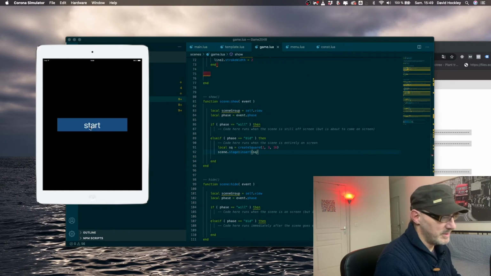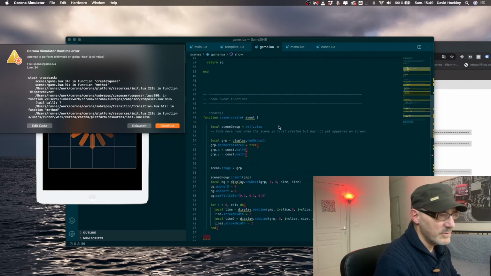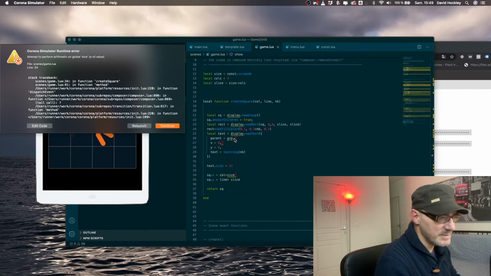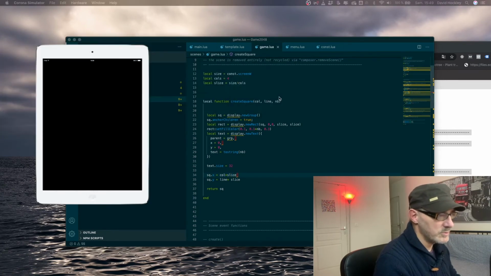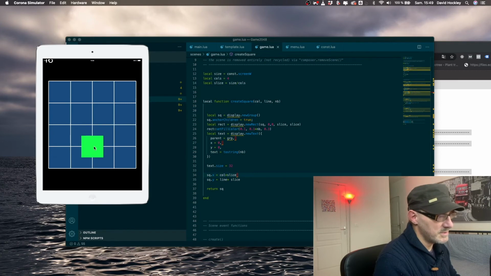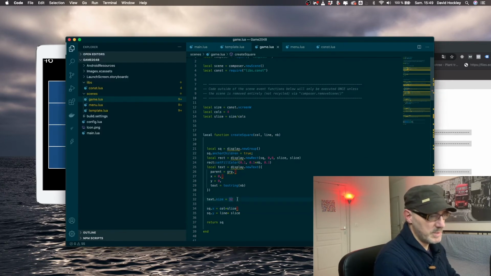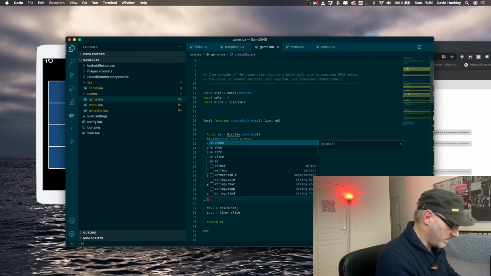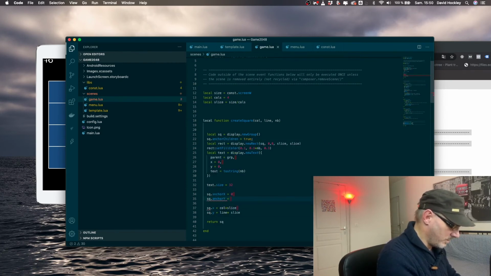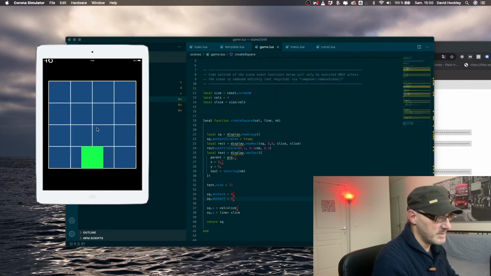It's probably going to be in an edge rather than slice. Line 34, I've written slice instead of slice. I should pick that up. There we go. Let's relaunch. Start, and it's positioned here because I haven't anchored the square correctly. The square should be anchor x equals 0, SQ anchor y equals 0, because we've anchored this main stage like that as well. Relaunch simulator, start.